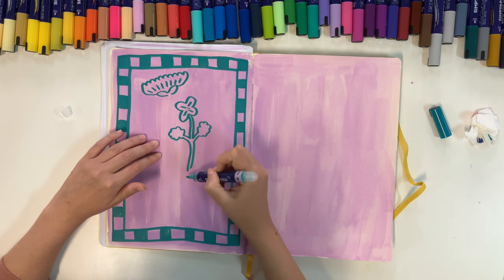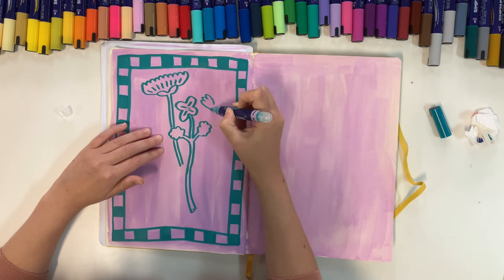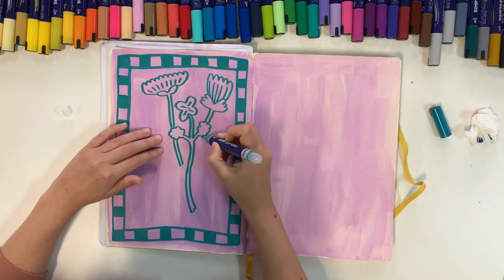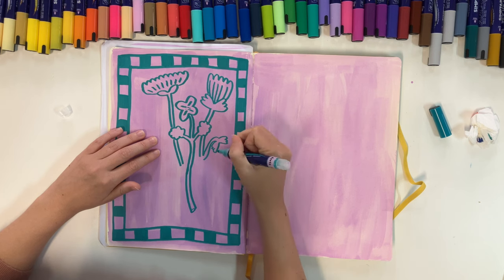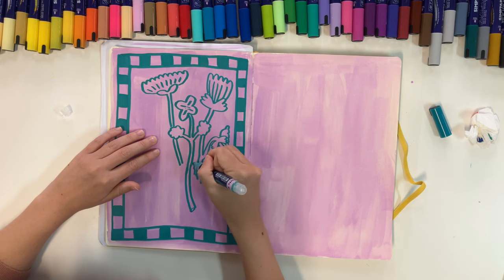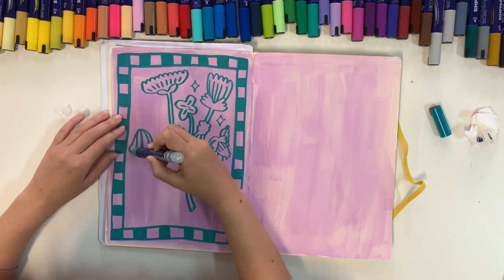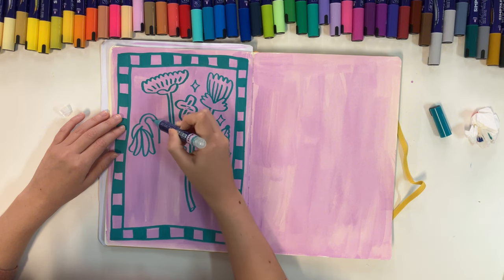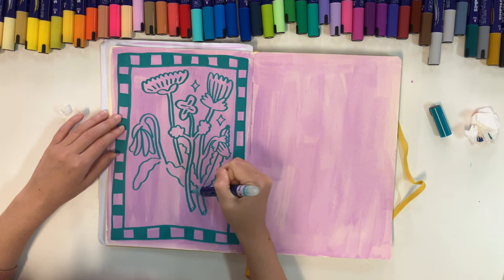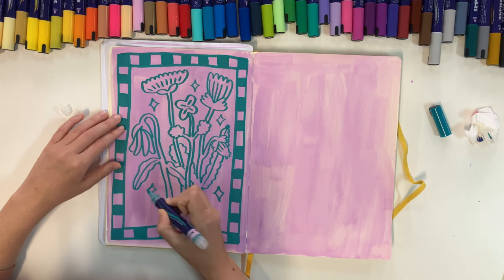Another thing I want to try this October is experimenting more with my color palettes. I use very bold colors but I always tend to go back to the primary colors — bright yellows and pinks. I don't want to always feel safe with primaries, so I want to experiment more. I won't use muted colors because they don't go with my style, but I can still have fun and be bold. I might add a bit more black than I usually do.